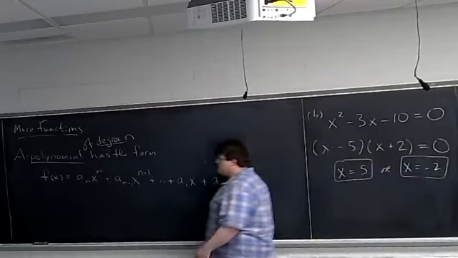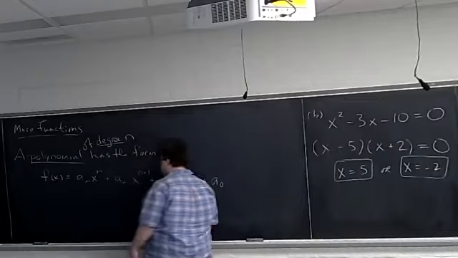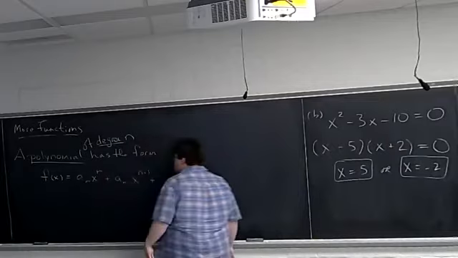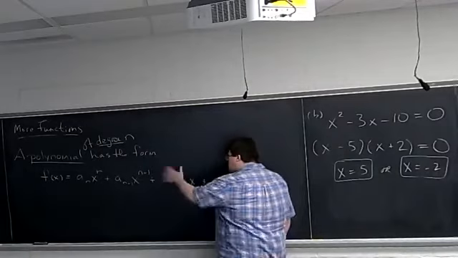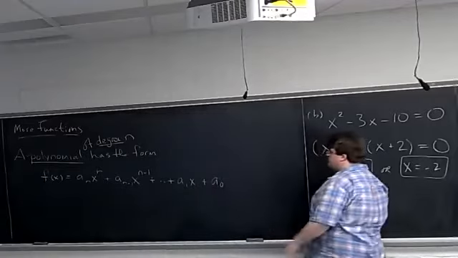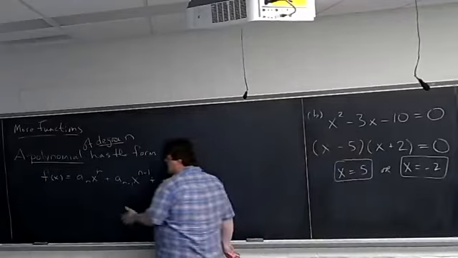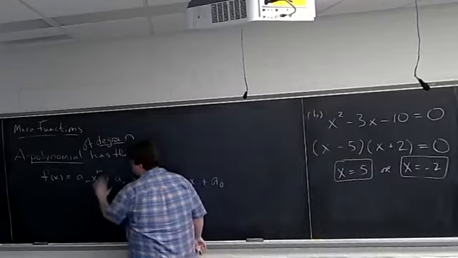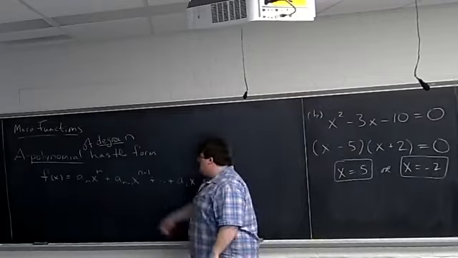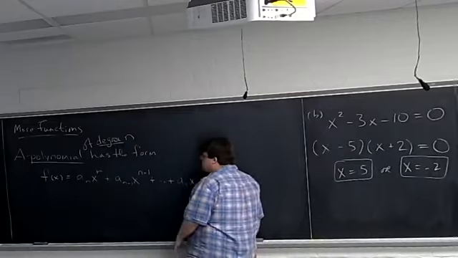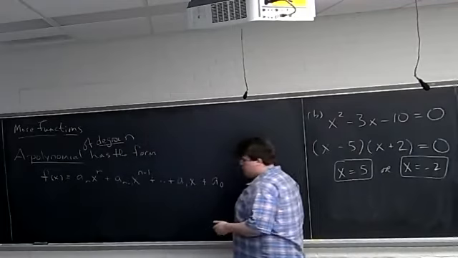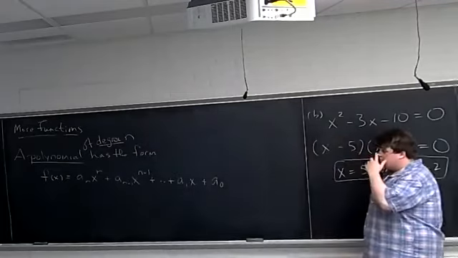Now, what does this mean? Well, a, n are all constants. So here, ignoring constants, we have x to the n plus x to the n minus 1 all the way down to x to the first power and x to the zero power. But each of those x terms can have a constant. So it's standard to write the polynomial a sub n x to the n, a sub n minus 1 x to the n minus 1. These n's as the subscripts just label potentially different constants.